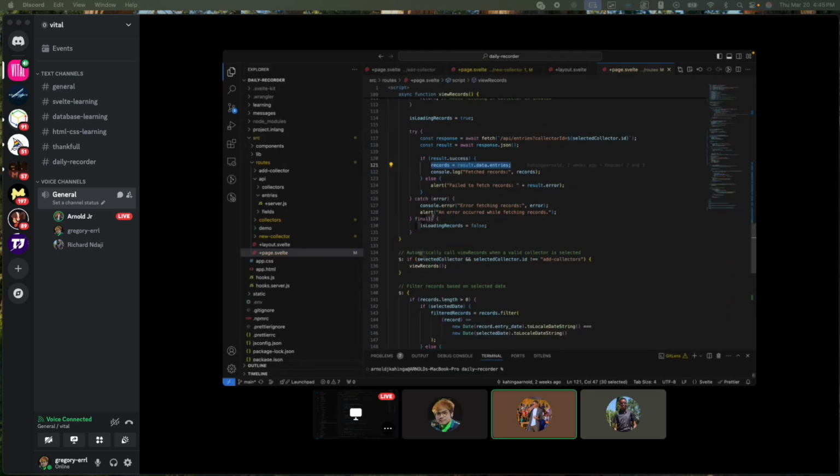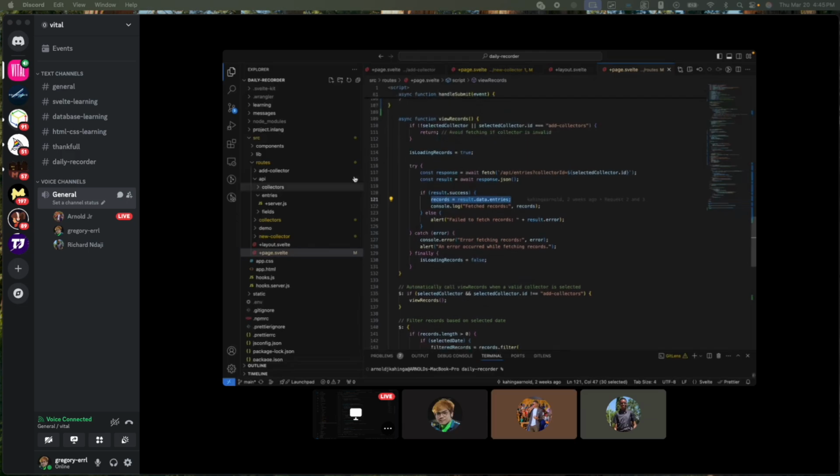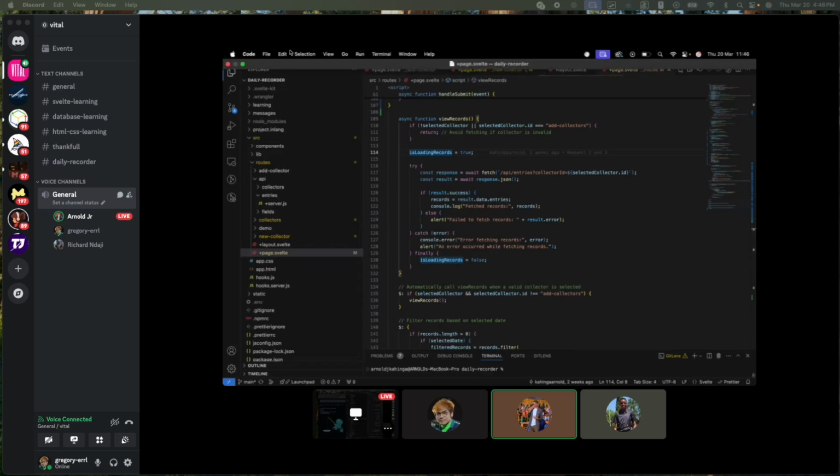Finally, loading is false. During this process the loading is true as I declared here, but after the try and catch, loading is false.